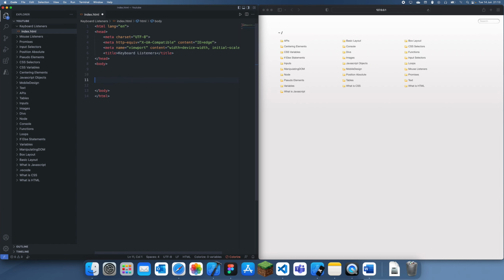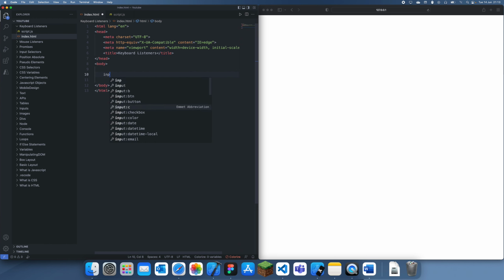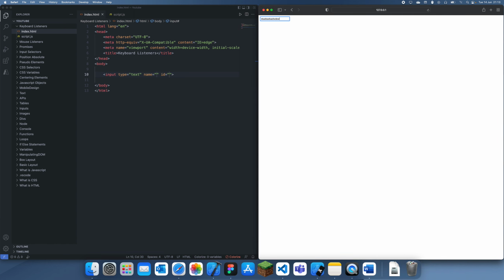So for keyboard listeners, unlike mouse listeners, you don't really need an element to click. You can pretty much just listen to the body, because if you think about it, you're not really going to be clicking on an element and then typing in it unless it's a text field. But in that case, I think it's already doing it for you. It's already handling all of the text typing for me, so I don't need to worry about keyboard listeners for that. I've mainly used it for games and things, so if you're building a game then you might want to use a keyboard listener.